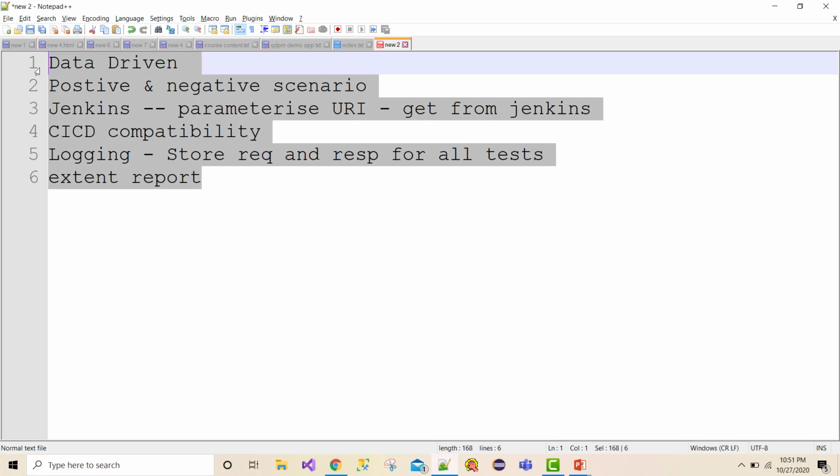If you have any suggestions that I should include, please put them in the comments. I'll try to incorporate them into this framework. That's it for this video. Put your comments on whatever you want me to include. Unfortunately, I did not find any public or dummy applications with DB connectivity. Otherwise, I was planning to include DB checks as well along with your API checks. But again, things remain the same, because we are just going to use JDBC connectivity, what we saw in our last framework development course.